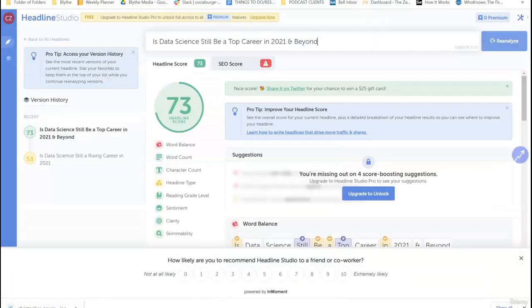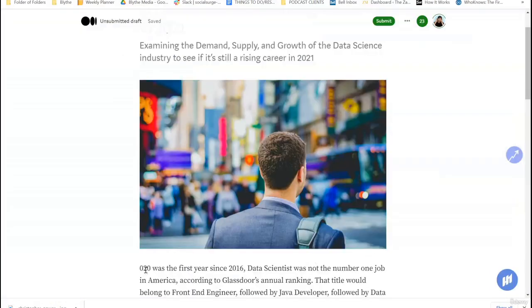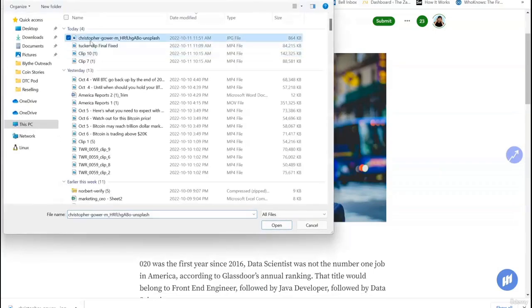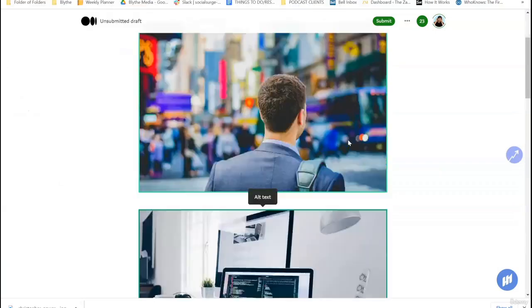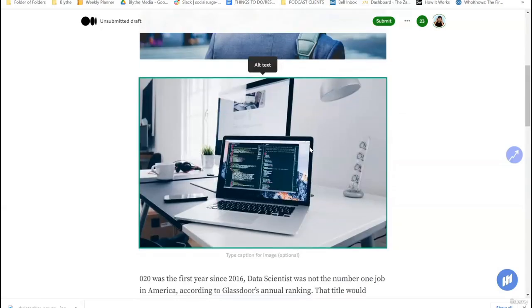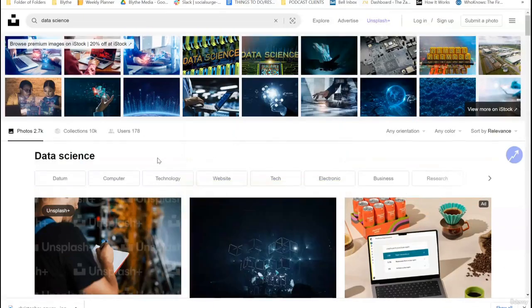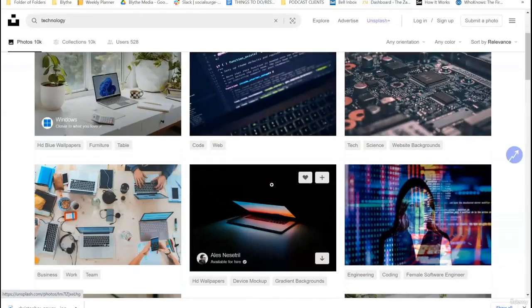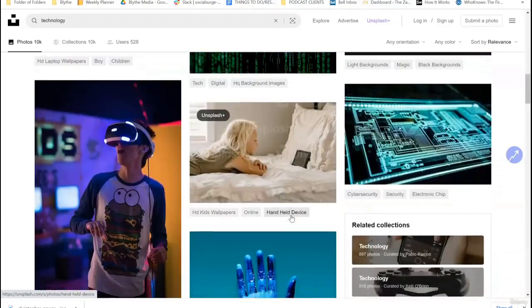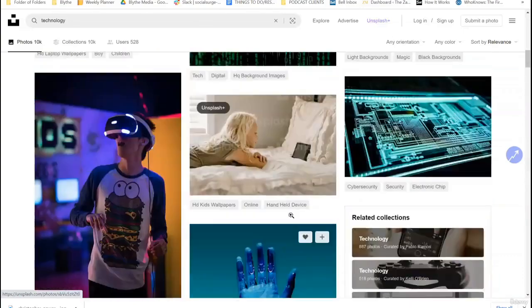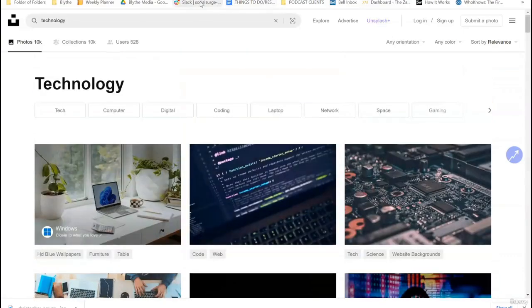And then we can just put it in here. So let me actually put it in here just for you to see. There you go. And then you just put it in there. Okay. And that is that for pictures. Again, a great website for finding pictures. So you could search up data science, or other technology. And again, you can just easily download these and put them in your articles. And again, you can just keep scrolling. They have a ton. Okay. So that is for pictures.